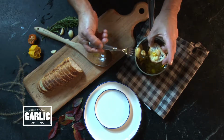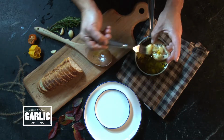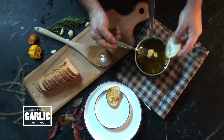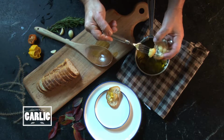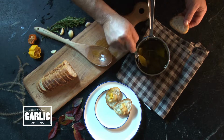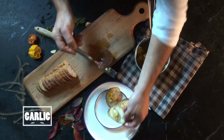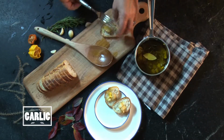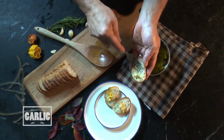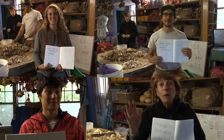So when you put the garlic on the bread with a little bit of the chili, you may think it's a little spicy, but actually when you have it on the bread, it's very nice. It's a very mild flavor with a little bit of spice at the end. And this is a great little thing that you could serve guests at your home. And again, this is the type of dish that is friendly for anybody's dining habits, whether you're a vegan, a carnivore, a pescatarian. And as you can see also, you take your fork and you can just mush it right on the bread.